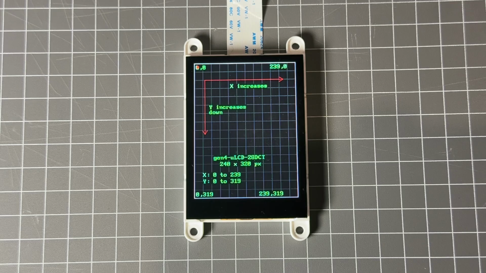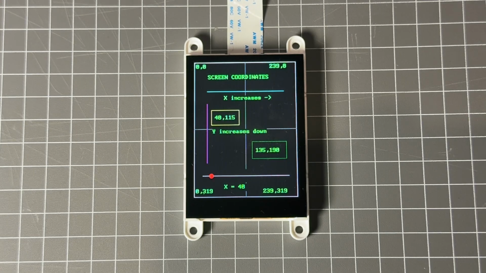So coordinates are not just for drawing. They are also how we connect the visual interface to interaction. Whether you're placing text, drawing a rectangle, creating your own button, or checking for touch input, it all comes back to the X and Y grid. And once you understand that, building interfaces becomes a lot less intimidating.